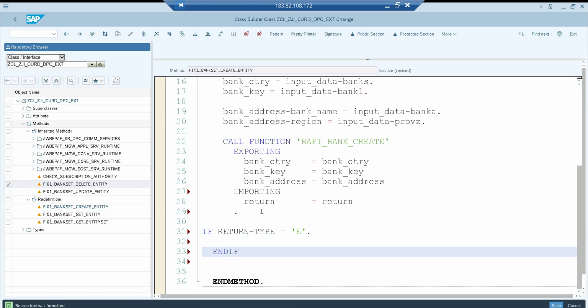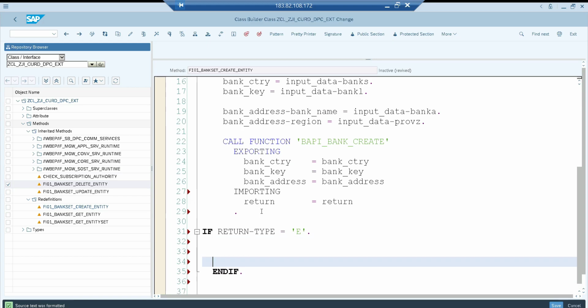If it is no error, then I'm going to pass ER entity, the output parameter for this entire method. ER entity is nothing but the input data. I'm passing the same input data. If the UI receives exactly what it is sending, it means it was created successfully. Otherwise, I'm going to send the error message.